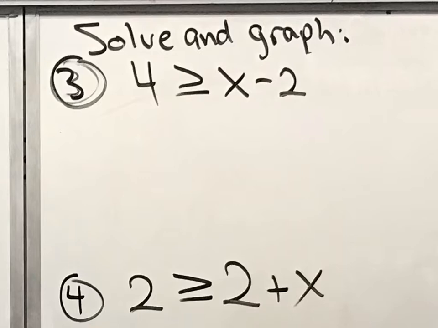So looking at number 3, we want to get x by itself on one side. Where's the x at? Is it on the left side or the right side? Right side. I need to get it by itself, so I'm going to get rid of that minus 2 by doing the opposite, which is plus 2. That'll cancel out. That'll be 0, right? Now, what you do to one side, you must do to the other to maintain the balance. We are going to have 6.